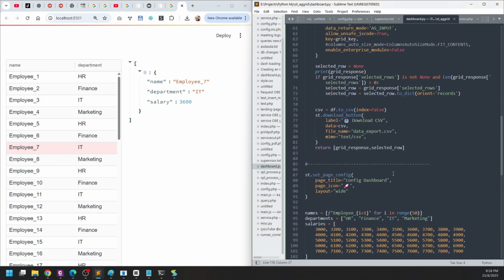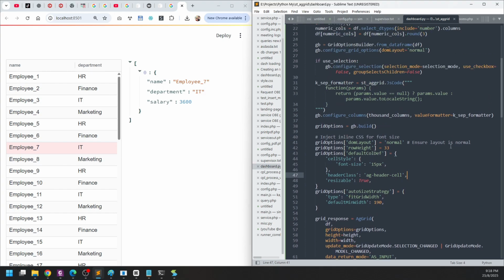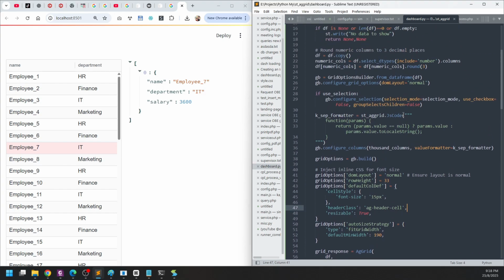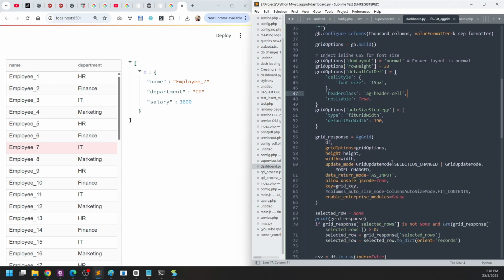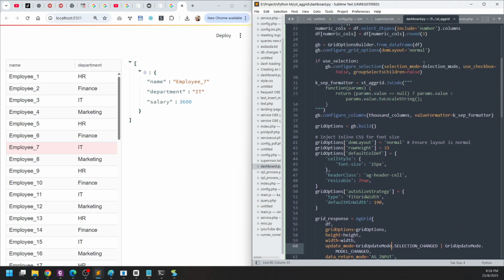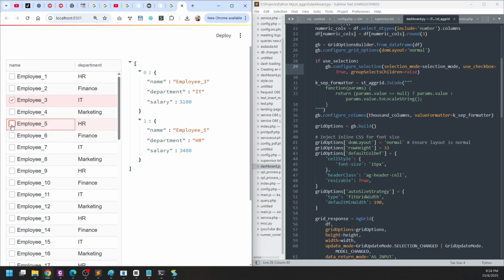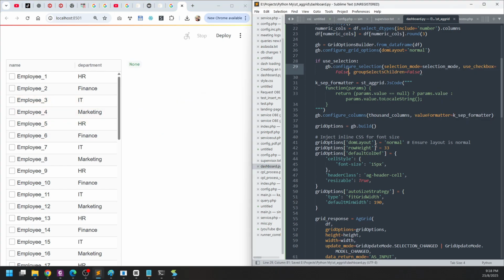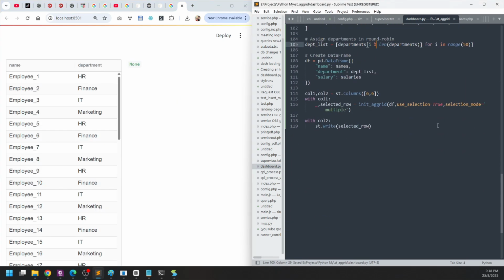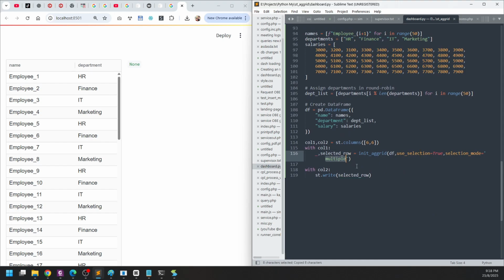Alternatively, you can also use checkboxes to do the selection. So here there's an extra parameter, use checkbox. Yep. By default here I specify it to false, so you can also change it to true if you want this kind of flexibility. Okay, let's stick to one row for now. So this can be multiple and can be single.